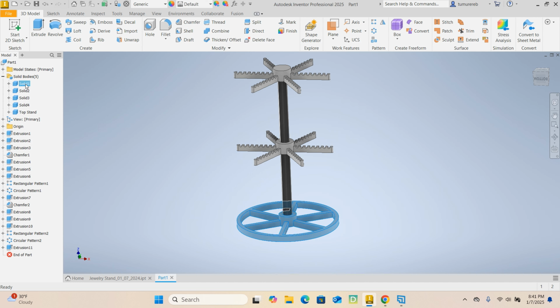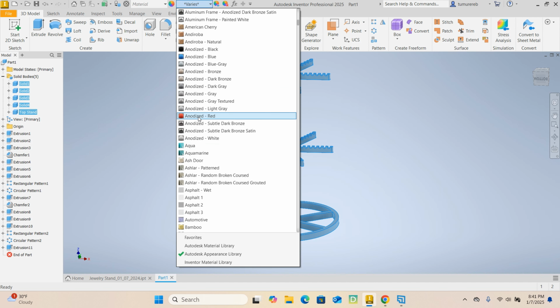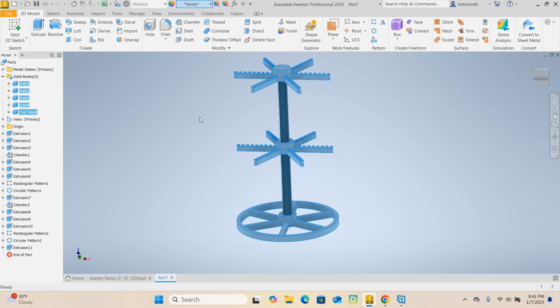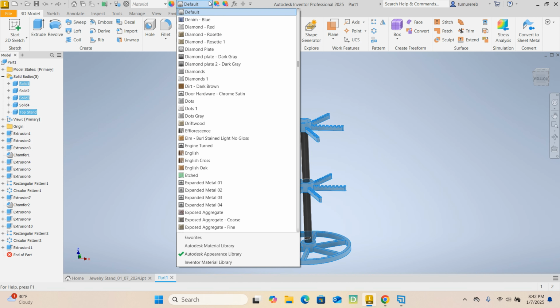And I'm also gonna select base, middle stone and top stone, and make them a different color. Undo that. Control left click to select different parts at the same time.